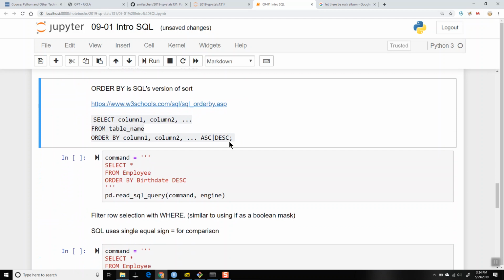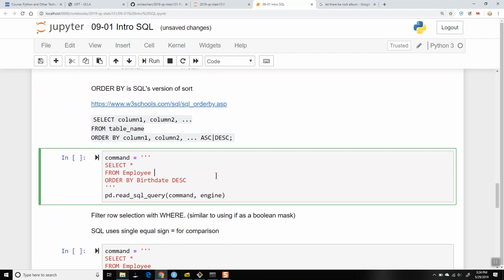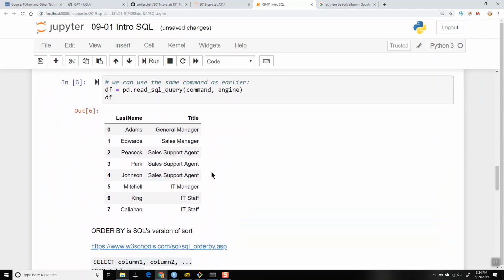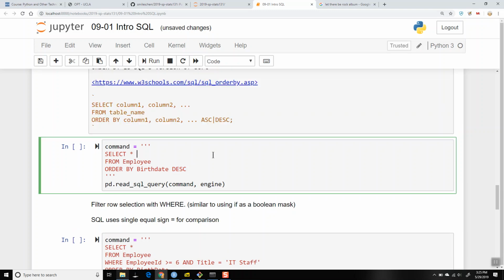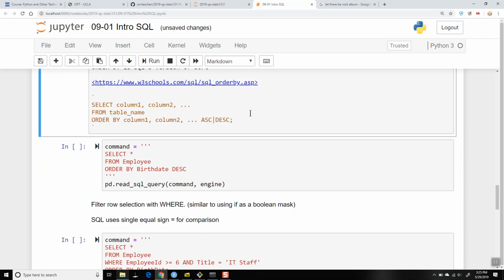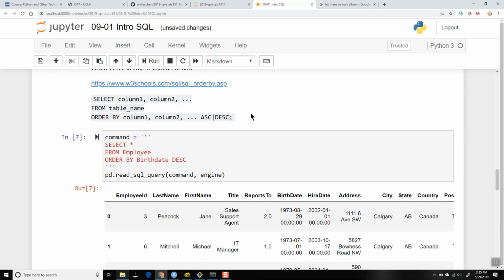So order by will sort the results, and we can just run this. Basically it's going to select all the columns from the employee table, and rather than appearing in the order that they appear in the database, they're going to be sorted by birth date, descending. You can do ascending or descending, and here we'll do it descending.